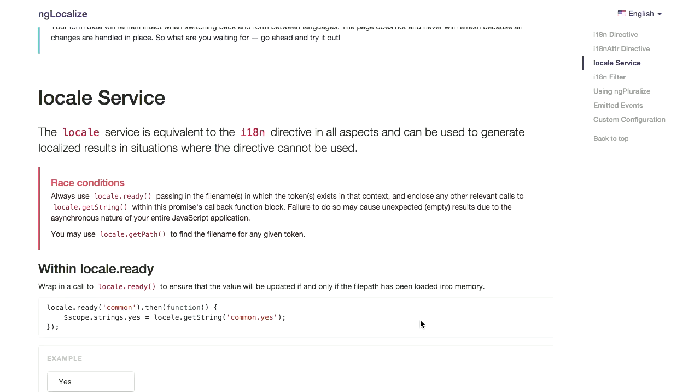So you make sure you check if it's defined already? Yes, before loading. If it's defined, I don't make the call, I just return. That's why the ready is there, right? So the ready will resolve immediately if we've already stored that file in memory. If not, it will wait to load the file and then resolve.